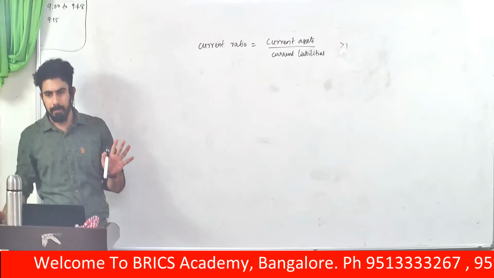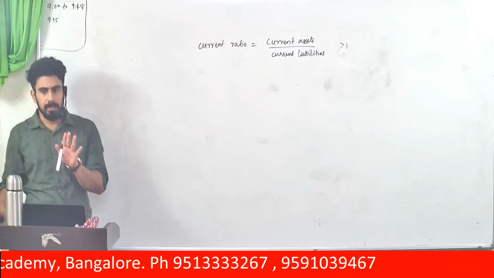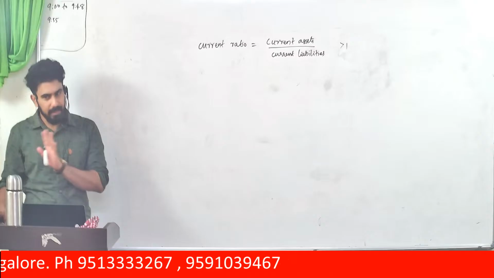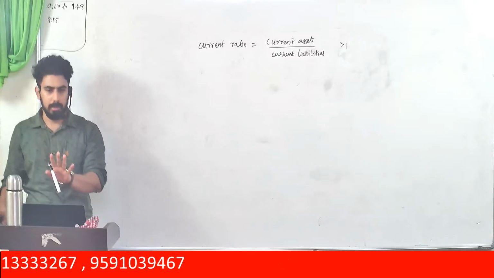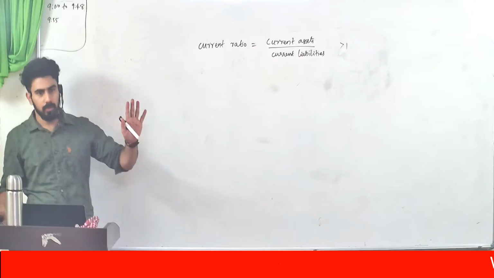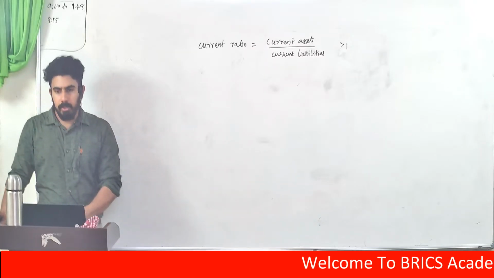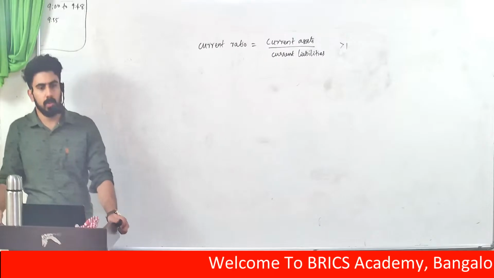It is just an indicated number. Some other places also give an ideal number like this, but I don't ask you to study it. They never ask directly how much the best current ratio is. They just give you the number and you have to do the problem. That's all. So this is the current ratio. We'll move on to the next one.